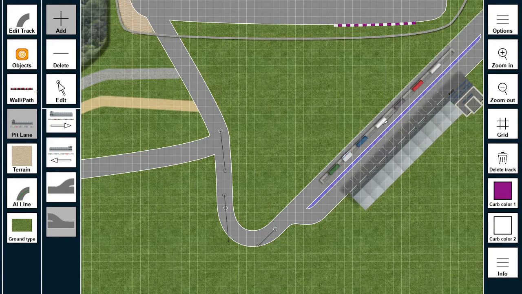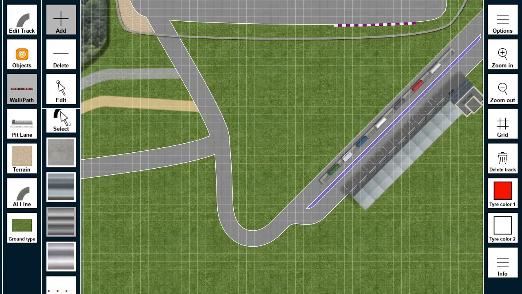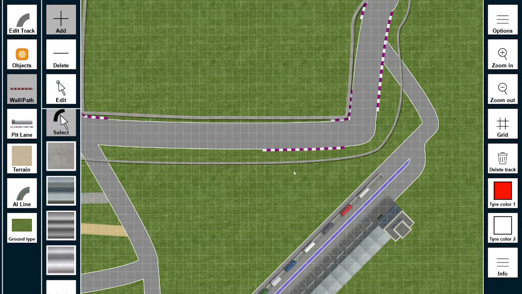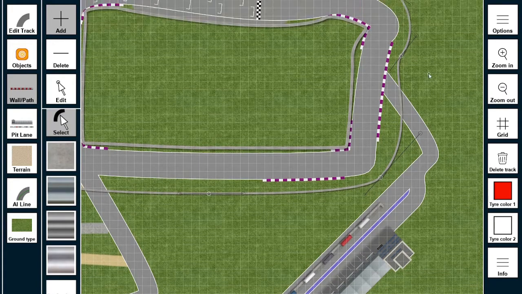Okay, so to make the pit actually work here, we're gonna have to edit the wall. Like this wall. Select the wall, and we're gonna have to add a lot of points here. Oh, by the way, if you move this like this, it will act weird, so make sure it's in the right direction.